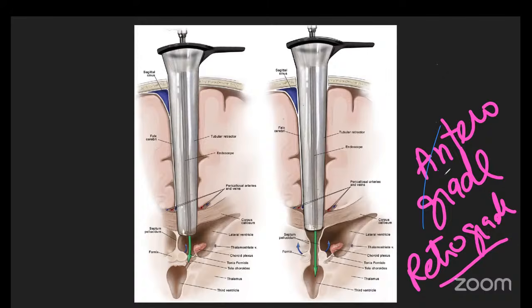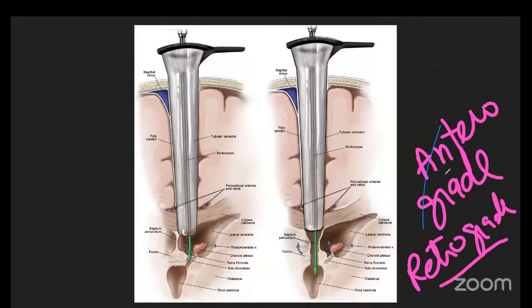So if a patient gets his fornix injured, he has the chances of getting anterograde amnesia. That means the patient won't be able to make any new memories. I believe there is a movie on anterograde amnesia of Adam Sandler's. I don't remember the name, but the lead actress develops anterograde amnesia and she is unable to make any new memories. That happens when your fornix gets injured.